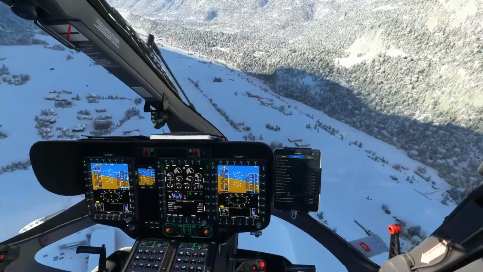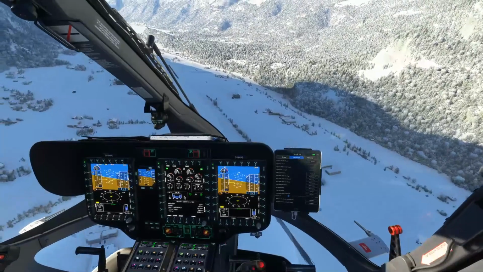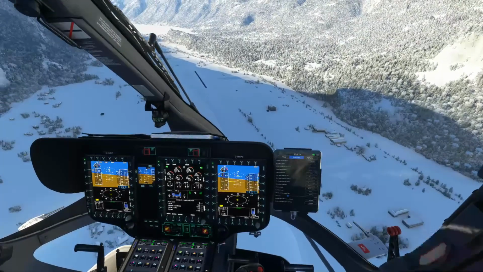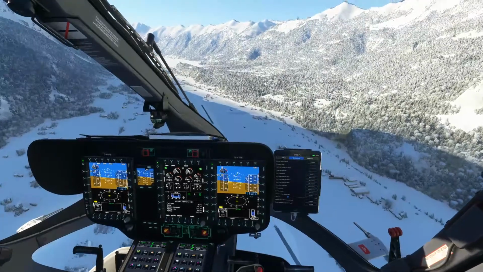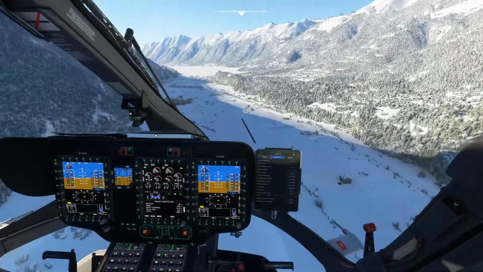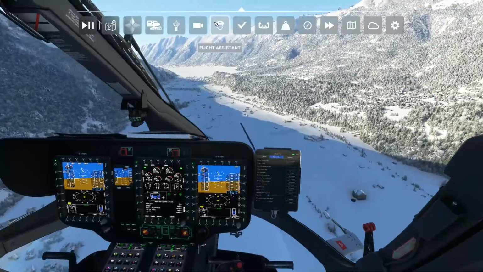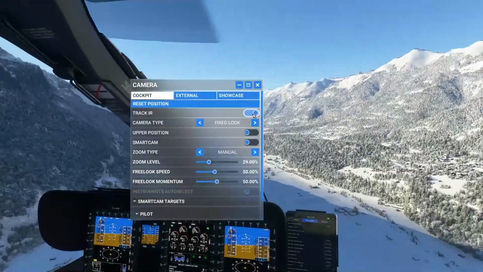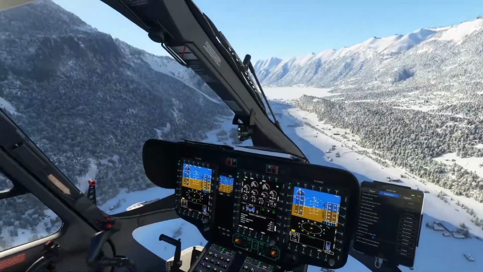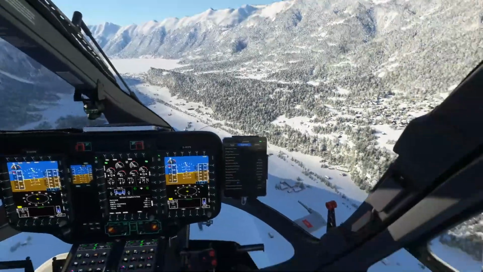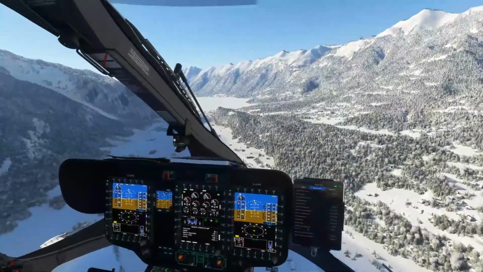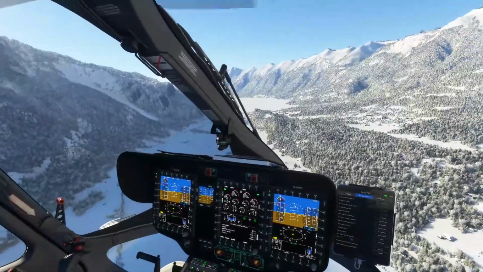All right, so what I want to show you guys is one more thing. I want to show you how Tobii eye tracker works with this helicopter, because I think it's worthwhile, since we're doing it and I have Tobii eye tracker installed and working. Let's go ahead and turn it on. So now this is Tobii eye tracker, and it's following my eye and head movement. Well, for the helicopters, I think it's nice. Anything that flies slow, I think it's perfectly fine.